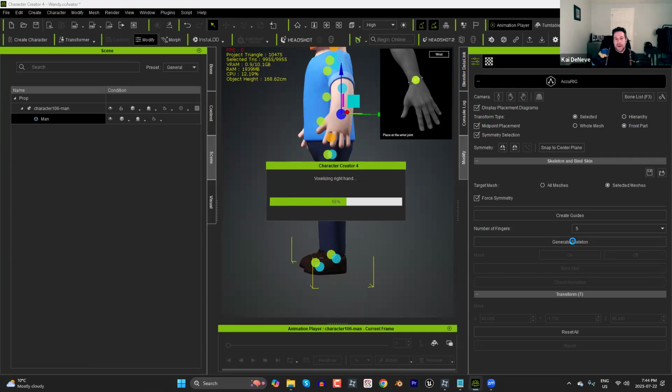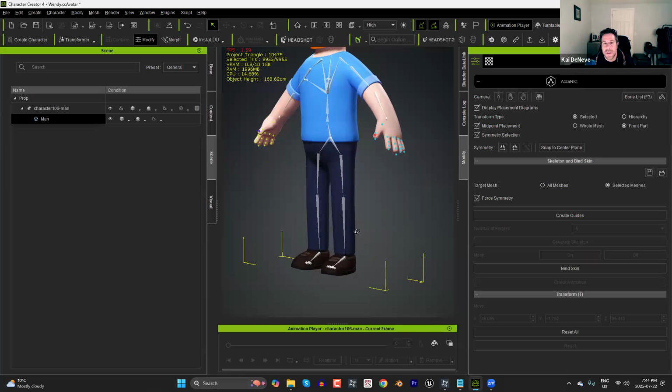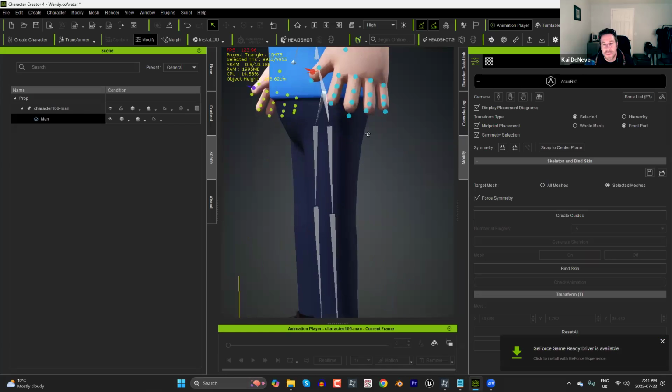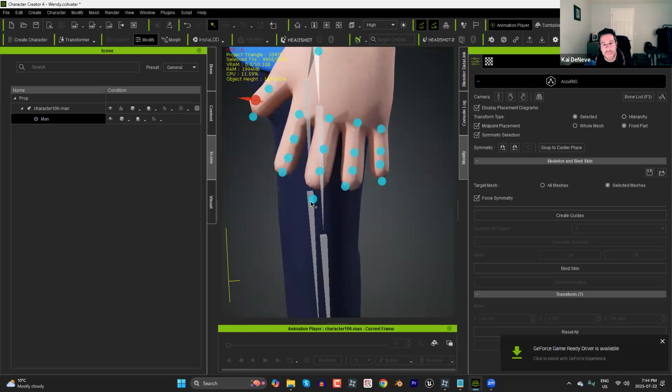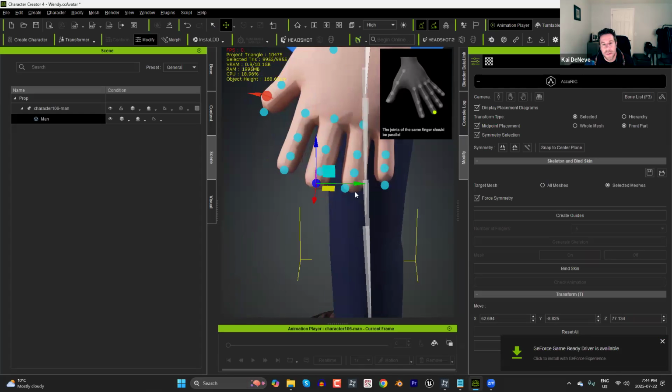And then I'll show you guys, because sometimes AccuRIG with certain characters of certain proportions, like this guy, because Reallusion body rigs contain what are called twist bones, occasionally you may get some interesting weighting results, which I'll show you in just a moment here. Let's get his fingers smack in the middle. Looks like I need to update my video card.